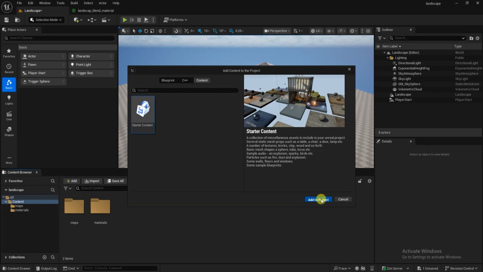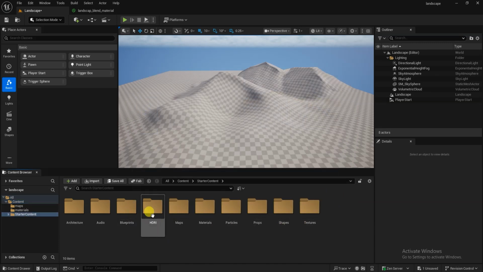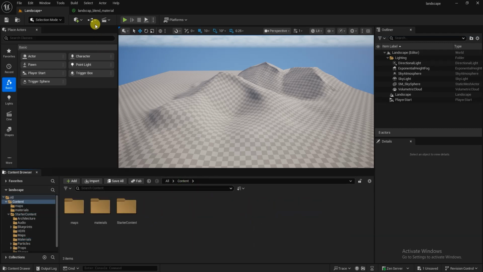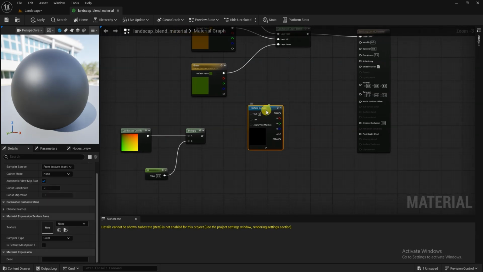This is the starter content which you don't find by default when you start, but from here you can directly import it. Once you go here you can see lots of files, and also we can see the materials. From these materials we are going to import texture samples.